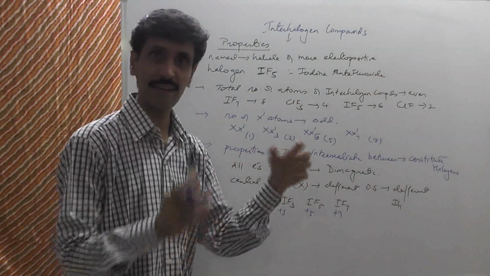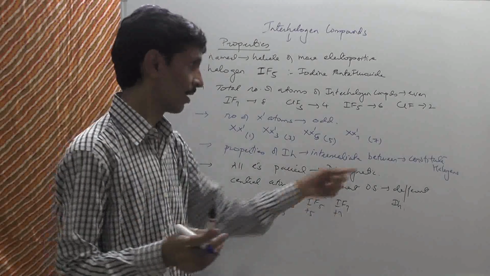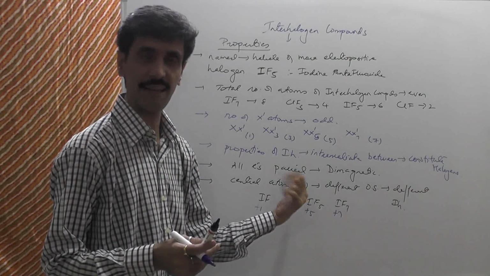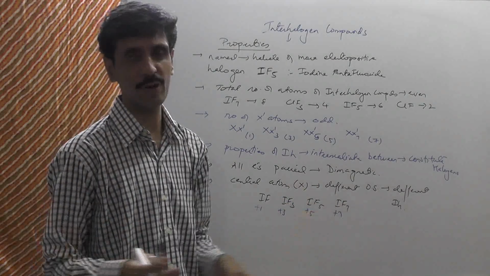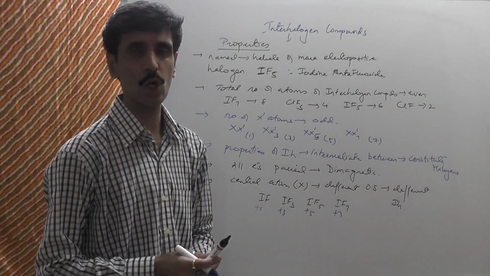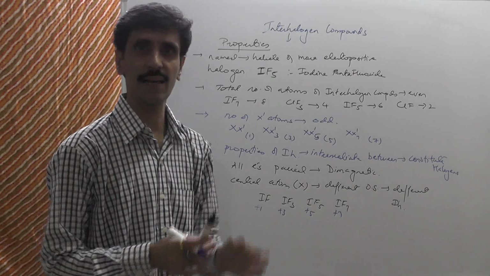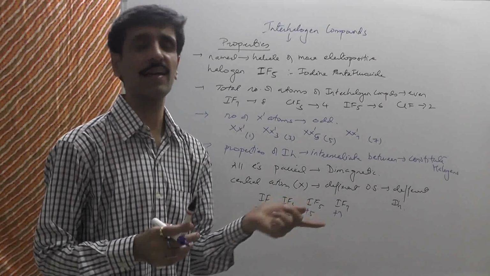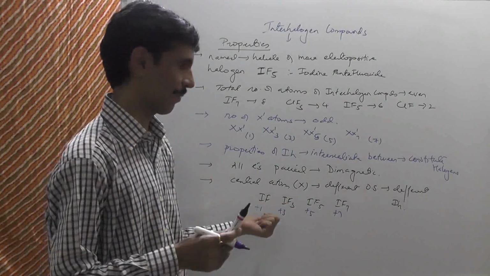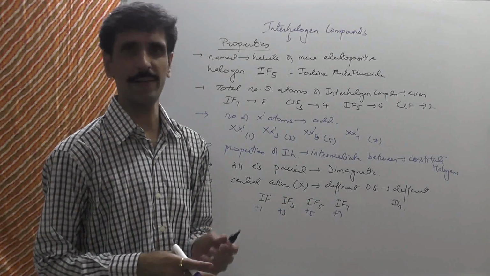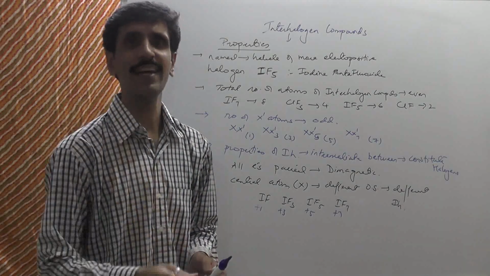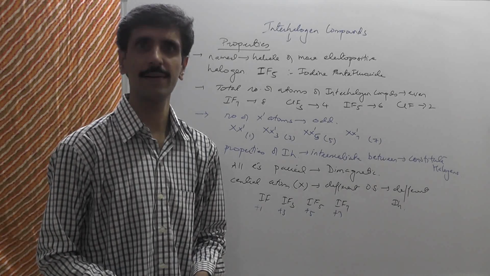Properties of interhalogen that is intermediate, that is in between the constituent halogens. All electrons are paired, सारे के सारे इलेक्ट्रॉन जोड़ी में है, and therefore it is going to be diamagnetic. और दूसरी इंपॉर्टेंट बात है कि यहाँ पे जो सेंट्रल एटम है वो अलग अलग इंटरहैलोजेंस में अलग अलग ऑक्सीडेशन स्टेट दिखाएगा, और मैंने आपको एग्जांपल दिया यहाँ पर विद रिस्पेक्ट टू आयोडीन. ऑलराइट, सो आई होप वी हैव अंडरस्टूड द प्रॉपर्टीज ऑफ interhalogen compounds very well.